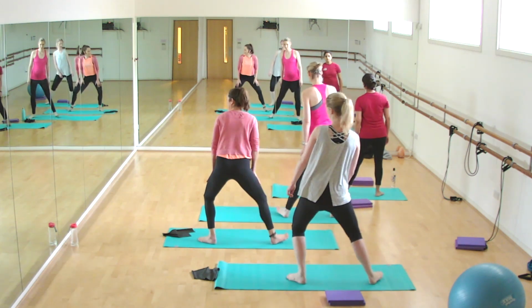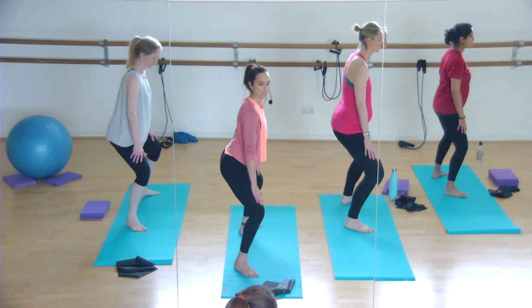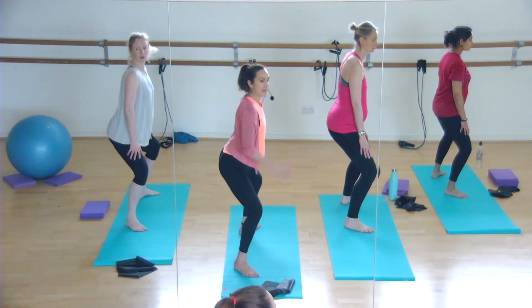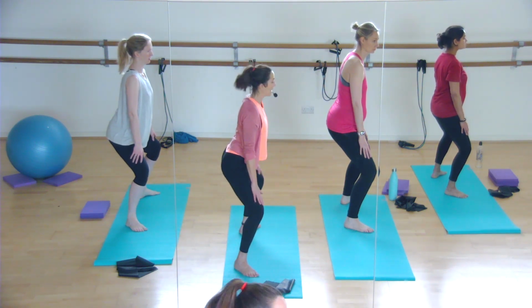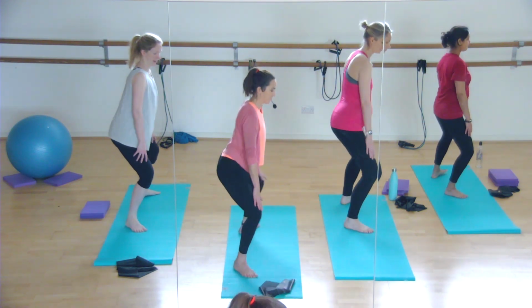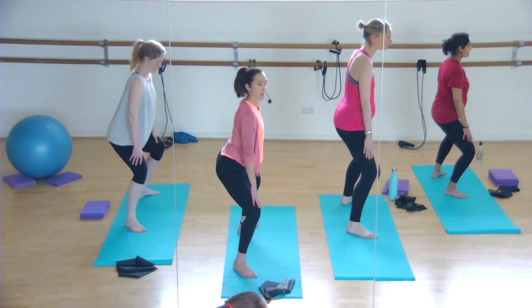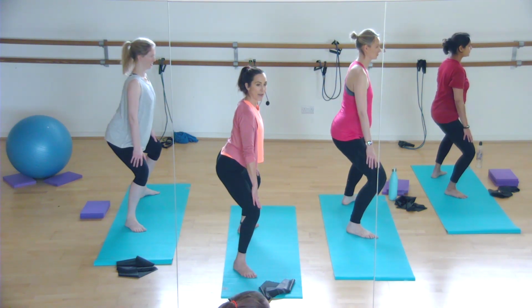And then we're going to drop down, place the hands onto the thighs, and just come down into a half squat position. So in this position, your weight's into your heels and your butt's going back behind you. Now pause and hold and try and lift up through your pelvic floor and into your belly. Can everybody feel their pelvic floor? Yeah? Great. Okay, so rock on your heels again, and then just see if you can drop down a little bit lower. And then pause and hold, and see if you can find your pelvic floor. Work the shoulders down. Everybody okay?